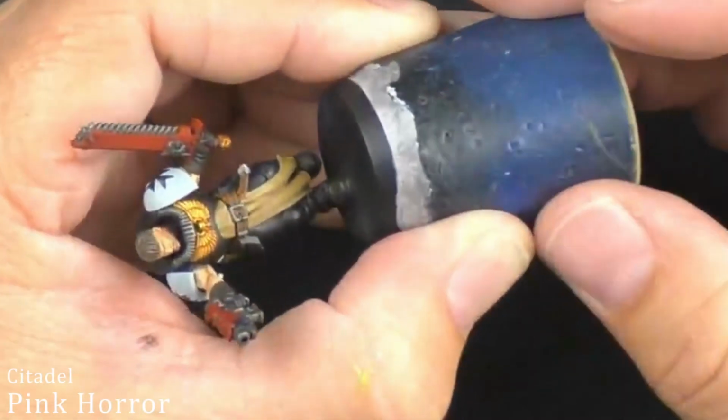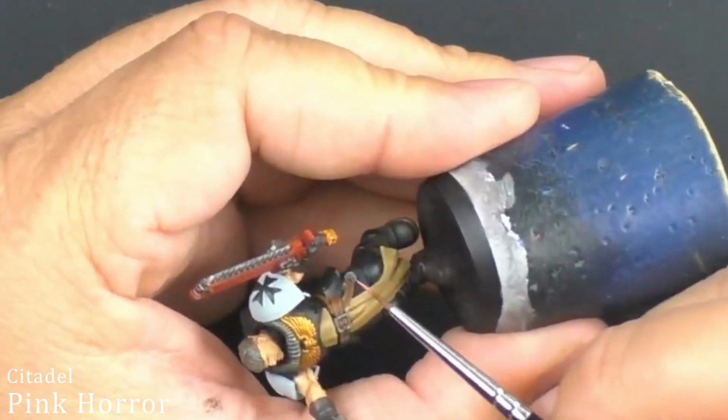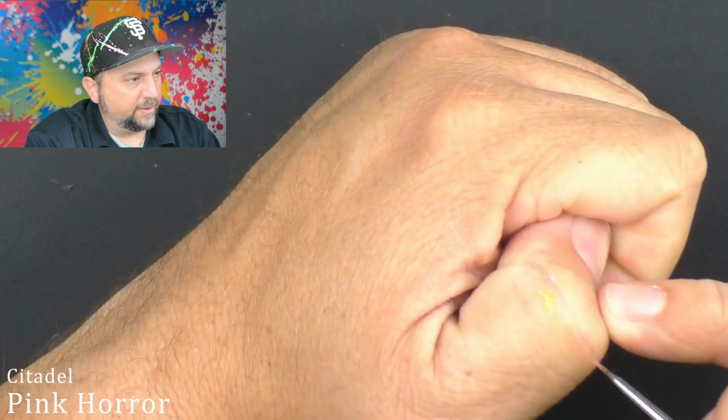Just to add a little bit, you can see the definition is starting to come in, whereas before it just looked like black. Now I'm going to do it on my thumb because I feel like it. Basically, if this is the bottom and this is the top, we're highlighting this part up here right now.